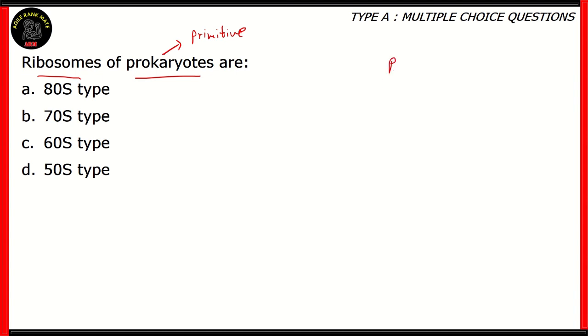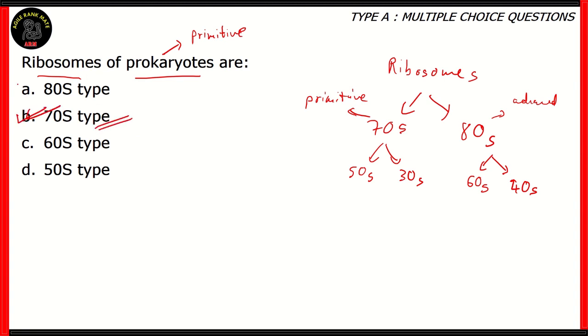So what type of ribosomes do they have? Well, ribosomes are consisting of two types. So in common parlance, you have two types of ribosomes, 70s and 80s. 70s consists of a 50s subpart and a 30s subpart. An 80s ribosome consists of a 60s subpart and a 40s subpart. So this is how ribosomes are made of. And the difference between the two ribosomes is that 70s is usually found in primitive organisms and 80s is found in advanced organisms. And since prokaryotes are the primitive organisms, this means that they would have 70s.